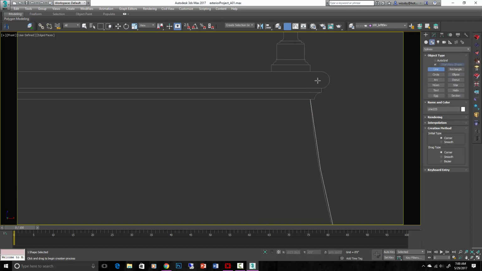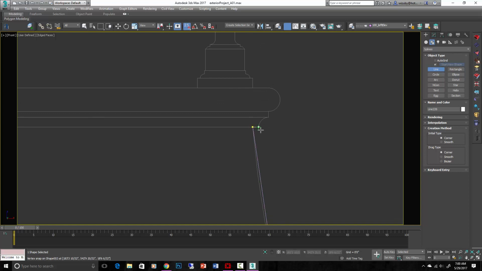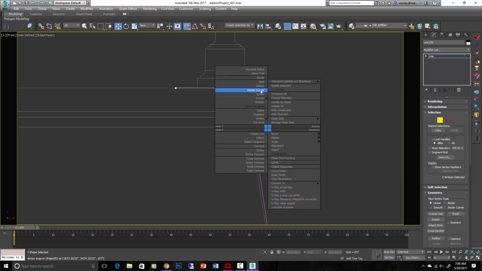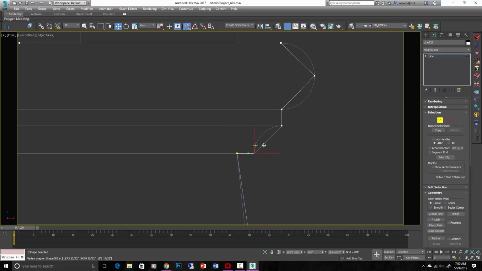And we could even take it further and make this profile part of it too. And I would recommend just snapping on the corners like this, and then snap one right there, and then we'll come back this way. Hold down Shift and you'll come back in a straight line. Come back to about right there. Now in the vertice mode, with this line selected, go into Modifier panel, go into Sub-Object, Vertices, right here in Selection. And we can change these ones to Bezier corners. Take the handles, move them. I'm going a little bit fast because we've done all this before.